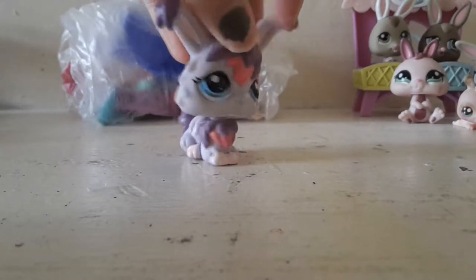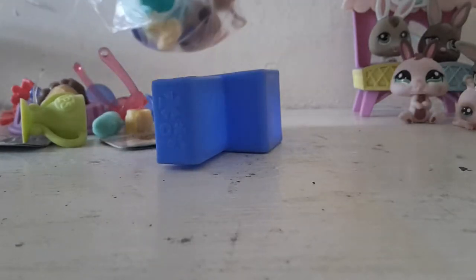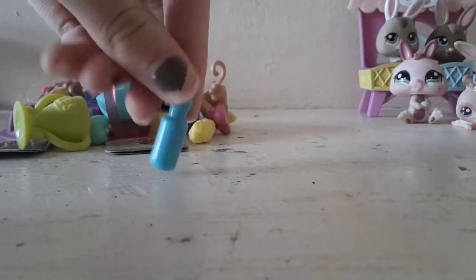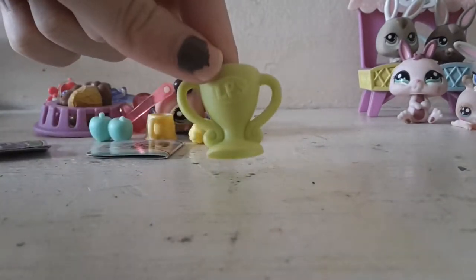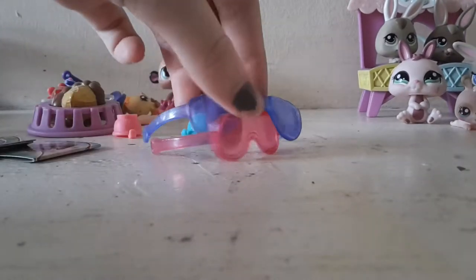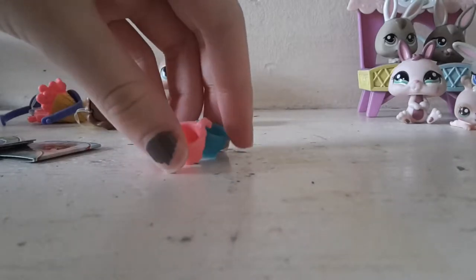Then we have this bunny. This bag also has a lot of other accessories and an LPS, so let's open it up. We have a first, second, and third podium. I think this is a flask, another horse racing hat, this champion cup, blue apples and some corn, this little mug, these two eye protectors, and this baby pen.